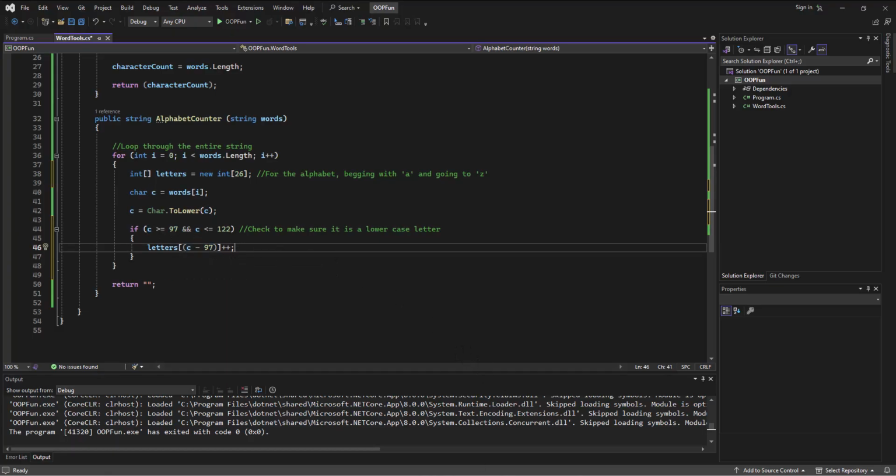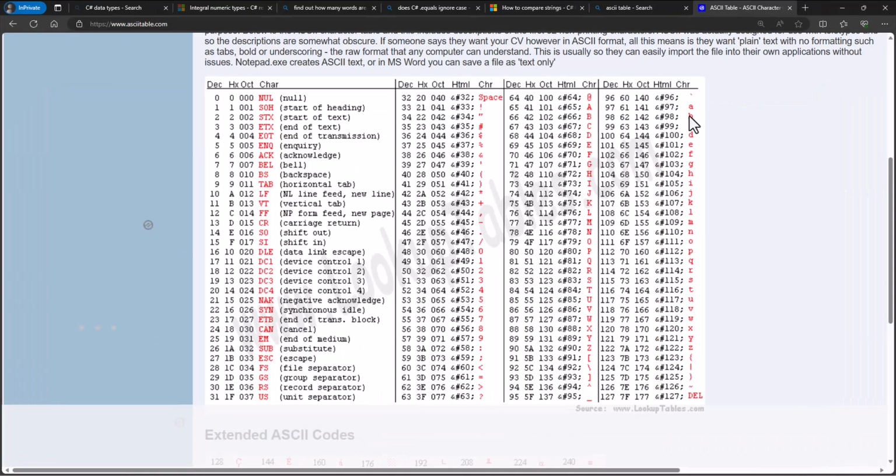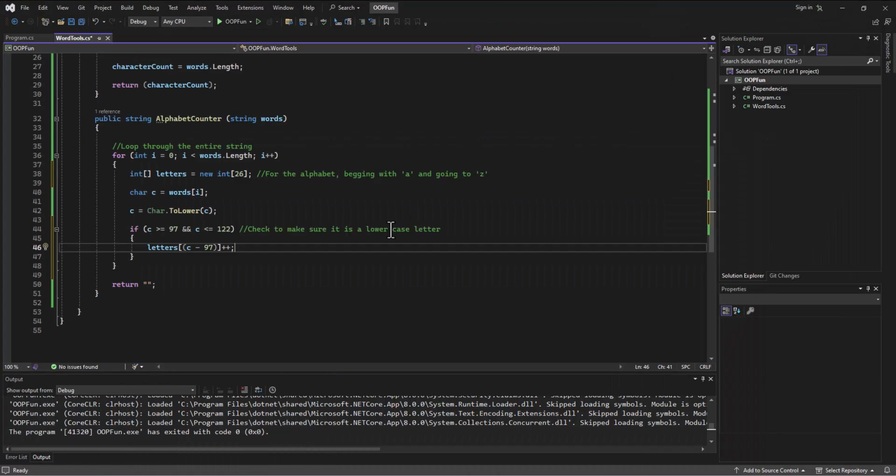Let's say that it's a lowercase b. A lowercase b is a 98. It'll take 98 minus 97, which will be a 1, and in apartment 1, it will store whatever was already in there, maybe a 0, plus 1.